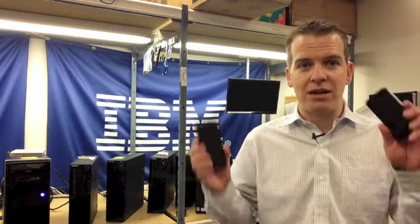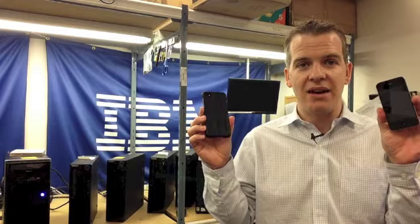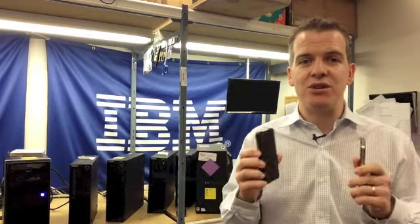But the bottom line here is you need to make sure that you're backing up your wireless devices. No matter what kind of wireless device you have, make sure you're backing it up. There's too much data, too much important data, especially on the personal side of things. If I lost all the photos and videos of my wife and son, it would be horrible. So I want to make sure that things are backed up, and I want to make sure that you're backing up as well.